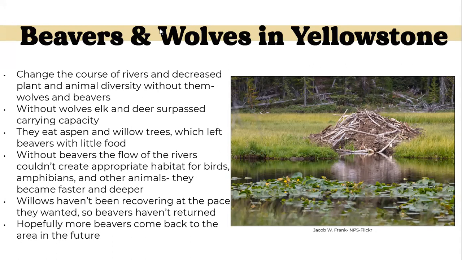So what's happening over time is the wolves have come back. They've reintroduced them, but willows have not been recovering like they want them to. It's a slower pace than they would like to see. So beavers are very, very slowly returning. I think the last thing I saw was there were like 30 beavers within the whole Yellowstone National Park. That's not very many. So what they've done is artificially made some dams to help these species, but it's not working like a natural dam from a beaver would do.